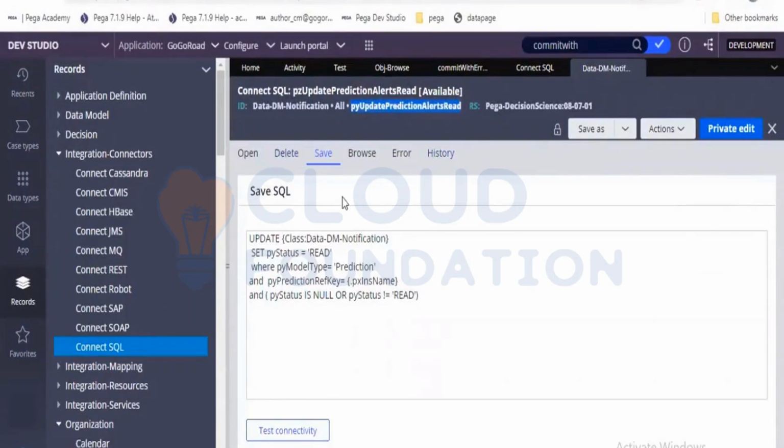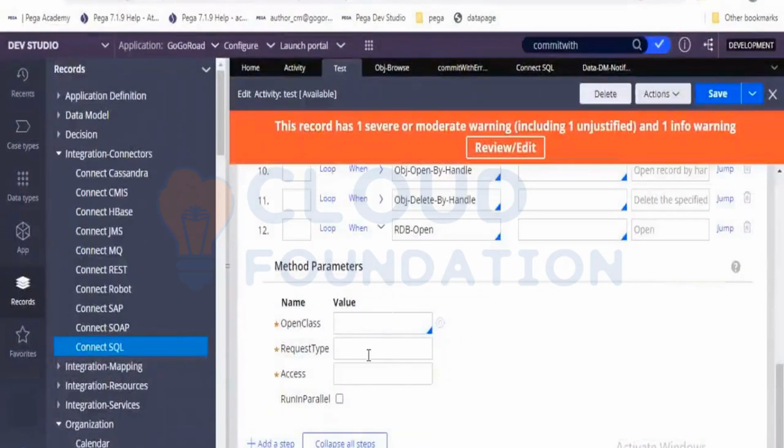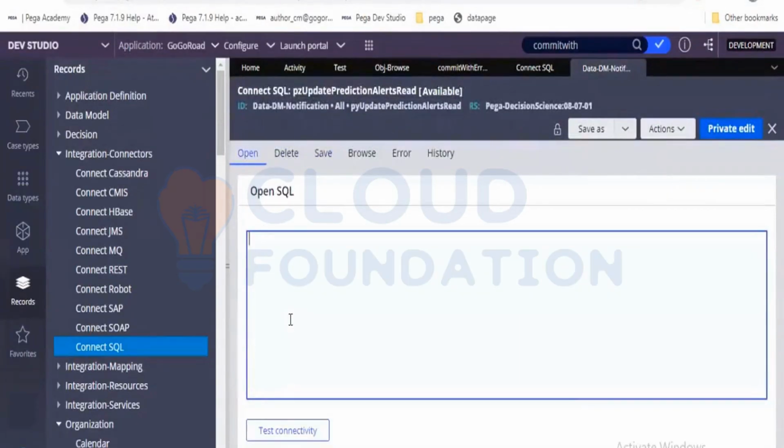This is an RDB save, right? If you specify something different, for suppose you are specifying RDB save for RDB open, it will throw an error at runtime. For RDB open, you need to write your SQL code in open itself. You need to write your own custom coding. This is for manipulating data in some external databases. 90% of the times you will not use these rules. Don't worry, you need not write any SQL coding. This is just for interview purposes.